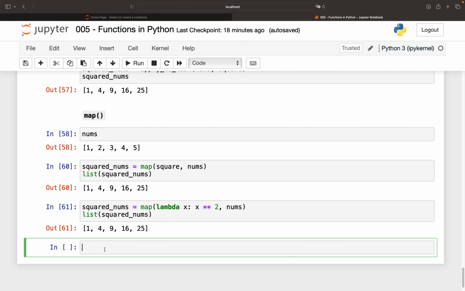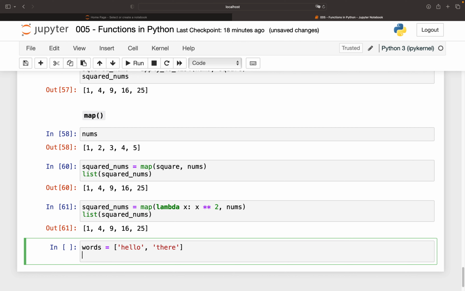Also I can apply it for something else. Okay, so let's say I have a list of words. So this is hello, there. Now I want to get the uppercase words.